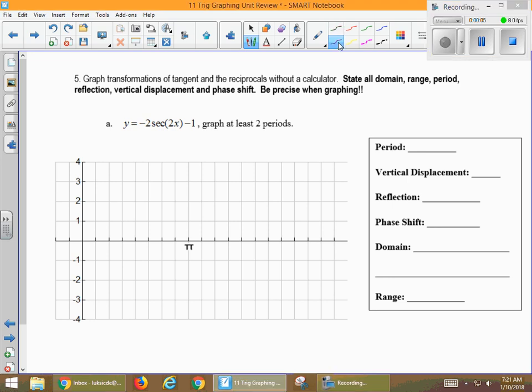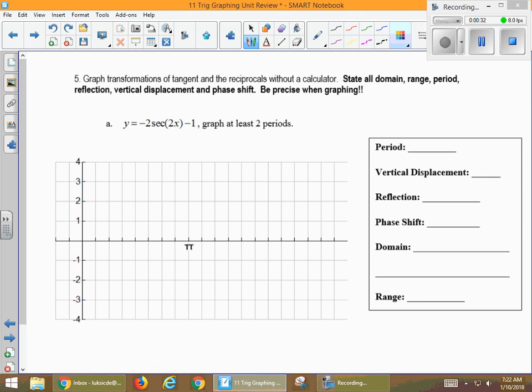All right, now we're going to do tangent and reciprocal. So just a couple examples here. Now remember, when we're graphing these, well, except for really tangent and cotangent, when we're graphing secant and cosecant, we're going to dot in sine and cosine first with the transformations given. So this is good review for what goes on with sine and cosine. Let's go ahead and fill in our details.